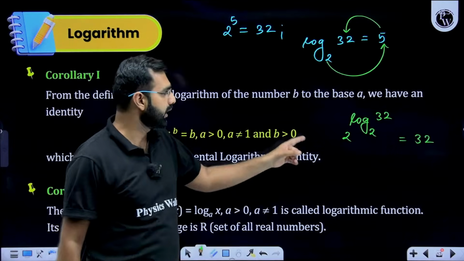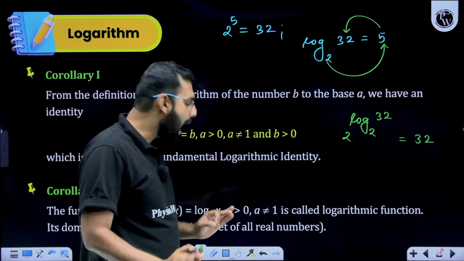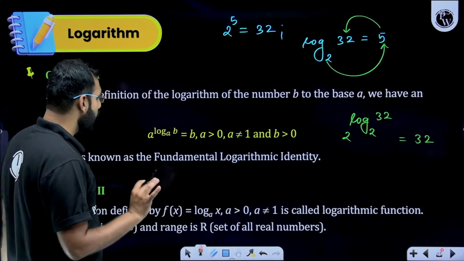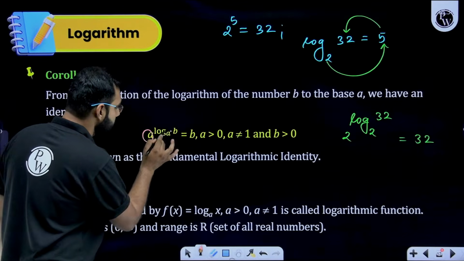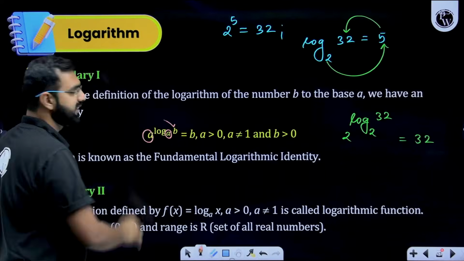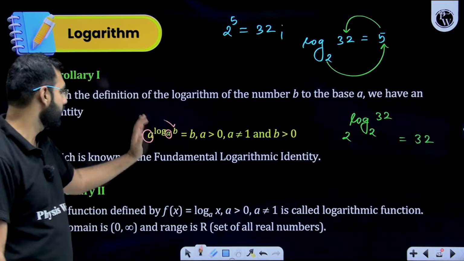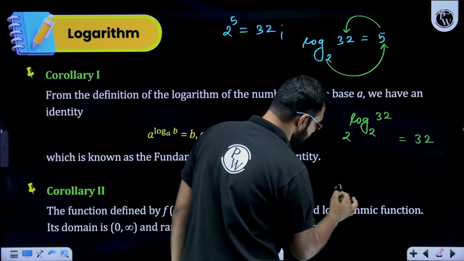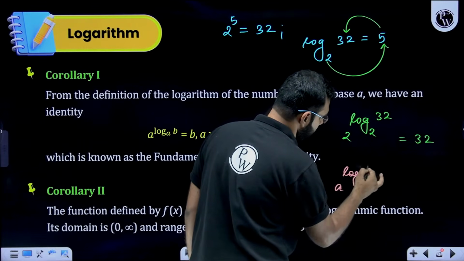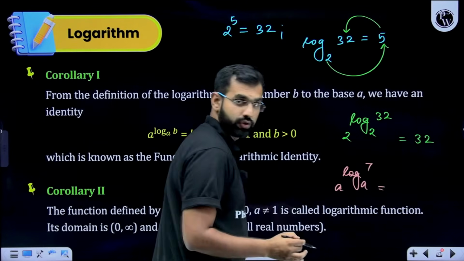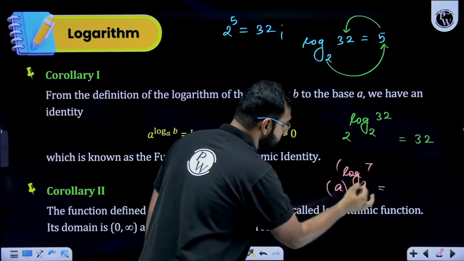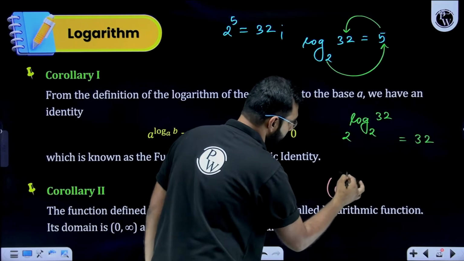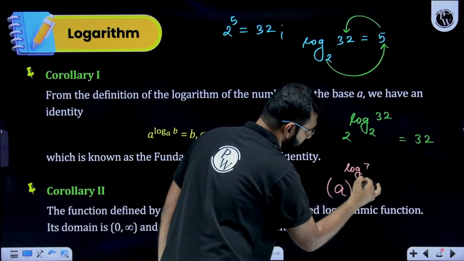So first of all, do tell me, did you understand this part? How do we recommend students to remember it? Whenever you see that this base and this base are the same, then you write this as the answer. Did you understand what I'm saying? All I'm saying is pretty simple. Let's say you are given a to the power log of 7 at base a. So this a is raised to this power. I hope you're understanding this expression first of all. This a is raised to this power, log of 7 at base a.